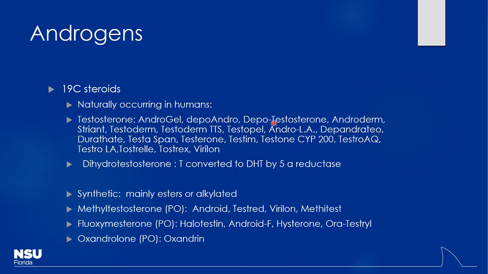Whenever you see depo, what do you think of? A long-acting formulation. It gets injected into the muscle, right? So it usually comes as an oil base, and that takes time for it to be absorbed as it kind of slowly gets released into the bloodstream, right? Typically, oils are not great to inject into the blood directly. Why do you think that is? Does the oil and water mix very well? No, they don't. They can actually cause emboli in some cases.